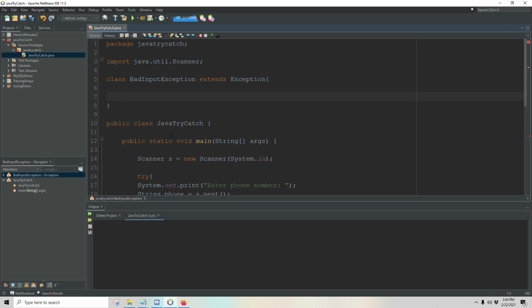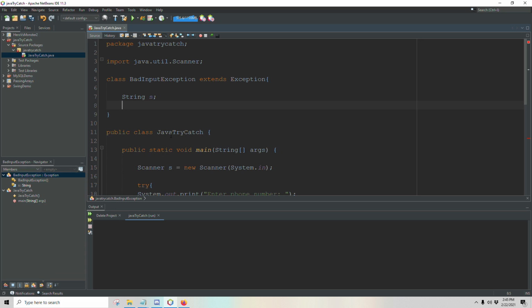Inside here I want a string to hold whatever error message I throw. And you can put whatever you want in here, this is just me. And then I'm going to write a constructor to set that string based on whatever they did wrong.